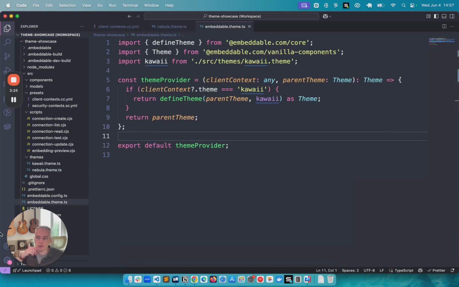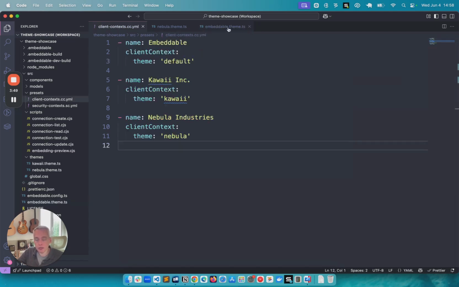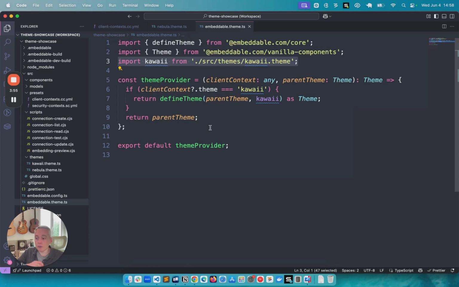This is where we can merge themes together however we'd like. You can probably see what I'm doing, but let's step through it real quick. I'm importing the Kawaii theme, and then checking to see if we're passing a key value pair via client context. The key is called theme, the value is a string. This matches up exactly with the client context.cc.yml file that we edited earlier, and will also match up with the client context value we send when we switch over to our example app in a bit.